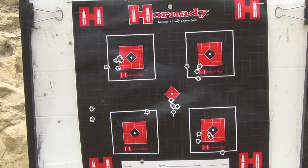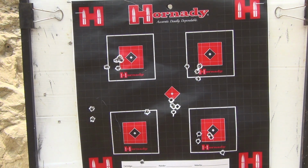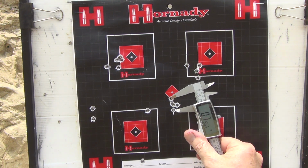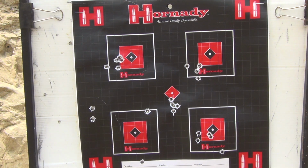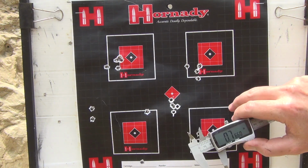Then when we came down to the American Eagle, I think we have, what, 1, 2, 3, 4, maybe a fifth shot off target there. So yeah, look, that's well over 4 inches. Then coming up to the Outback 69 grain match. Now that's come in nicely. That isn't too bad at all. 0.7 of an inch.